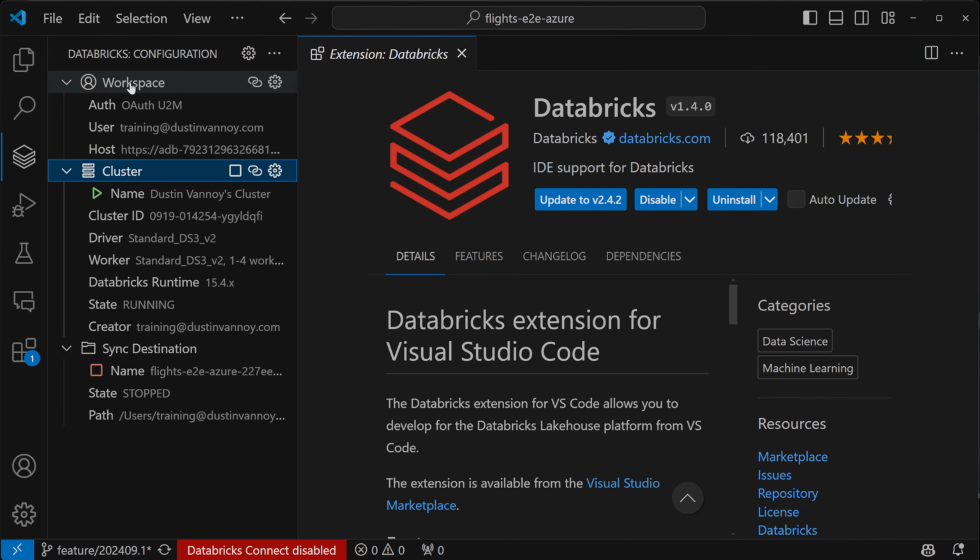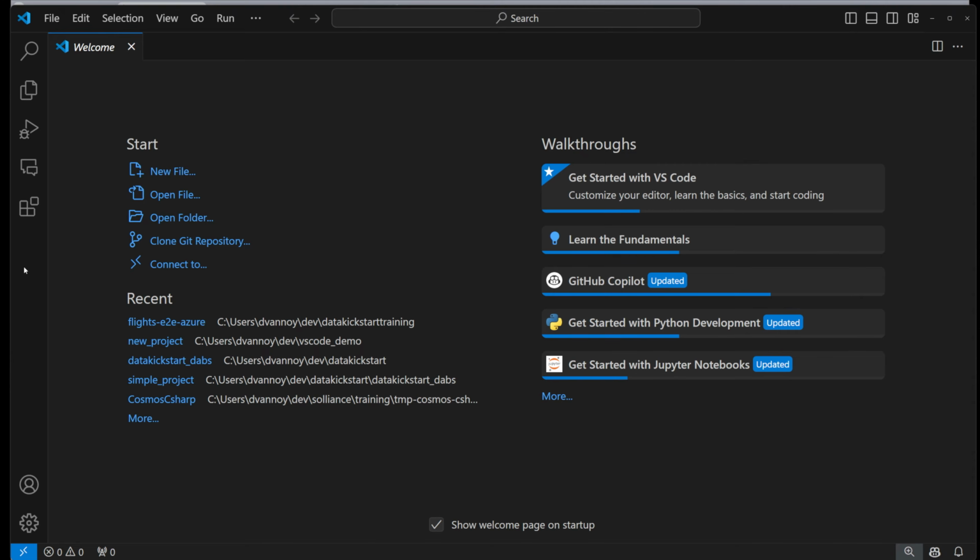Here's a quick view of Visual Studio Code with the extension enabled on version 1. You can see the extension options have a certain look and feel that you may or may not have used before. Instead of focusing on this, let's jump to what it looks like when I do a fresh install of this environment with the version 2 extension, and that'll explain all the functionality you need to know.